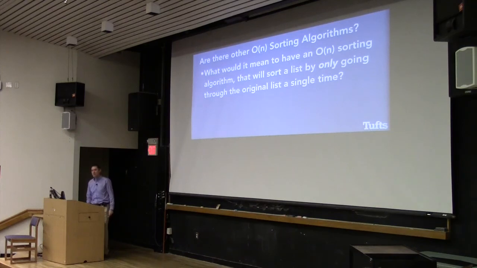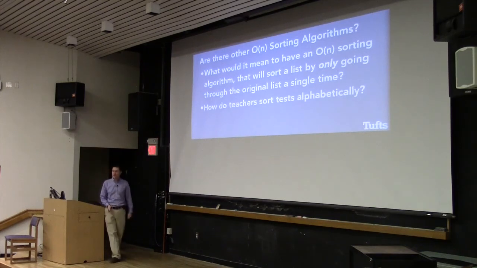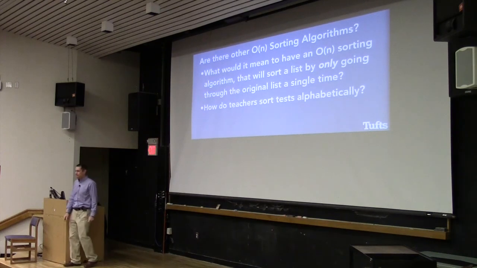I guarantee at some point in your life, you've seen a teacher sort things alphabetically, like a bunch of papers by last name. If you're a teacher and you're going to sort a bunch of papers by last name, what's the first thing you might do to those papers? Do you know? Fan them all out. Fan them all out, and then what's a good way to start the whole sort? By A's, and then by B's and C's.